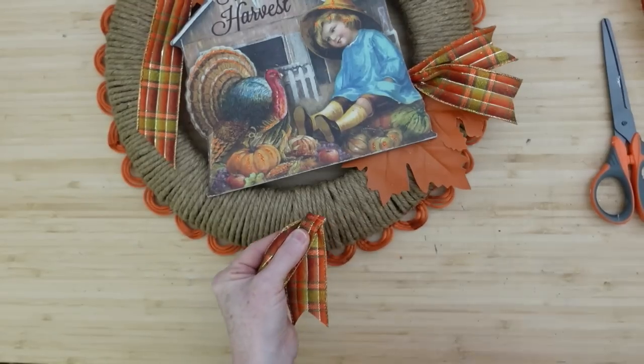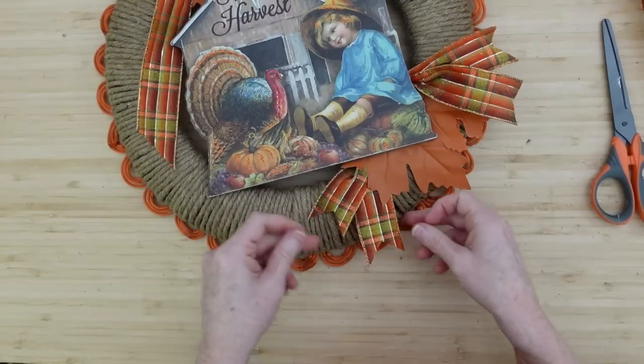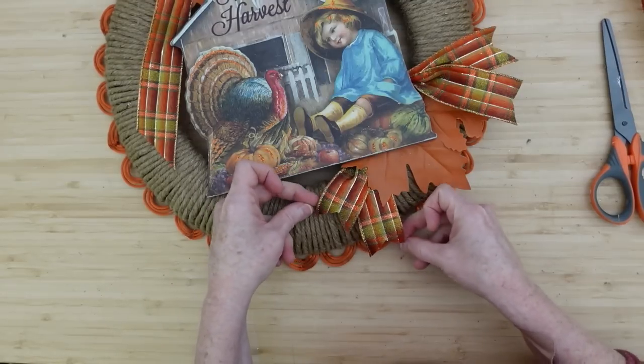Again, feel free to do it your way. If this is not something that you appreciate or enjoy, then you don't have to do it at all. Or you could maybe add another little small bow down there if you would rather do that.